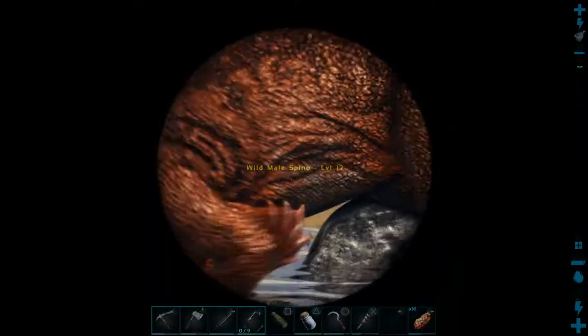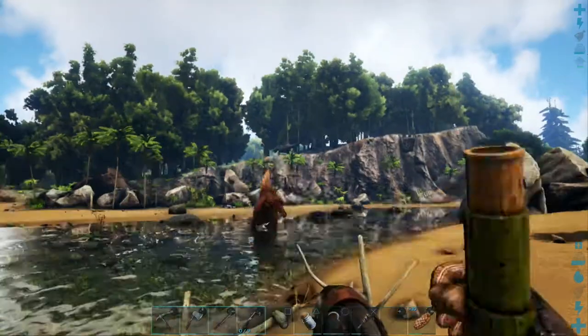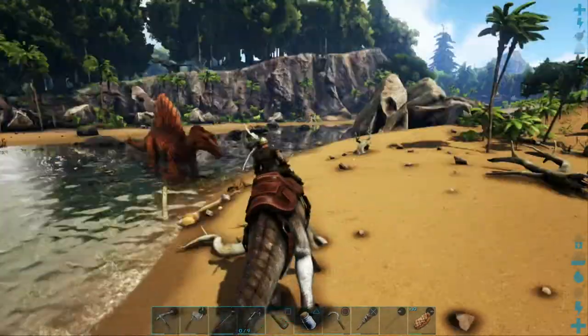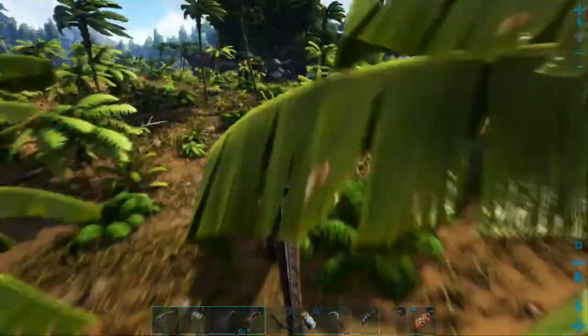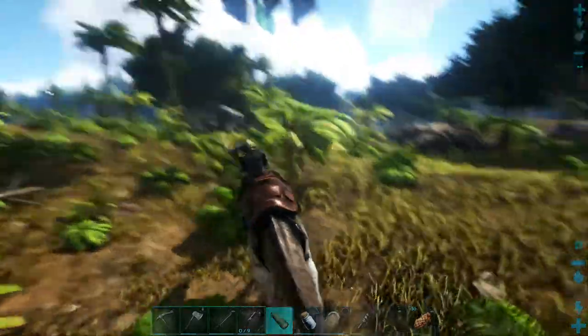And what level is this one? Level 12. And oh, T-Rex up there. What was that? Female level 8. Wow. Oh god, we're pretty close to that. That's Spinosaurus. Oh, another T-Rex here. What level is this one? Level 16. Wow.